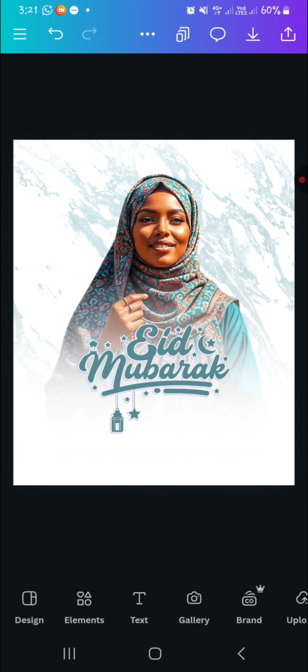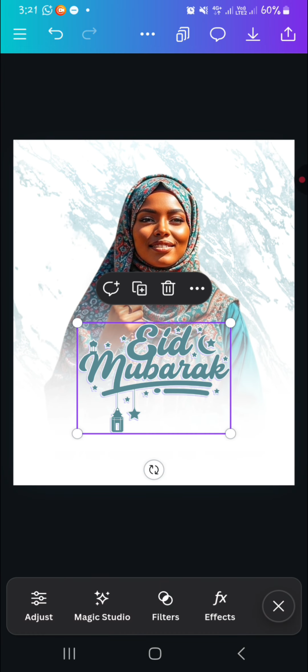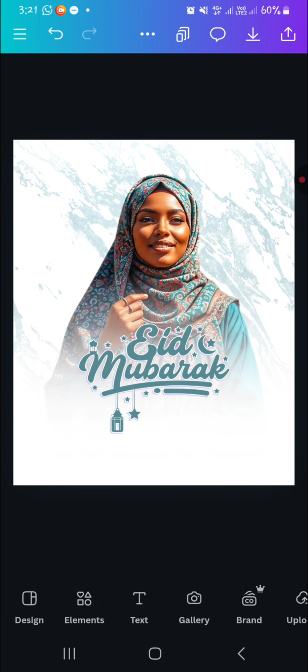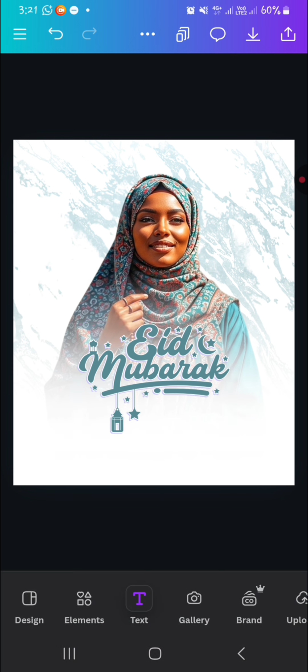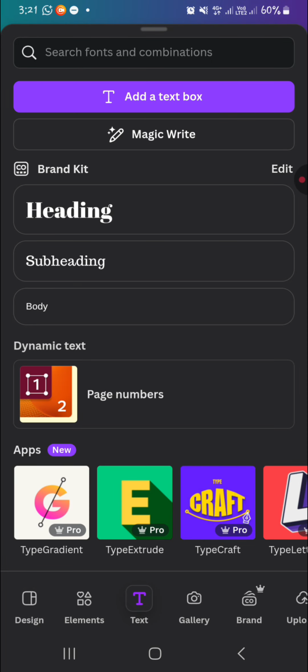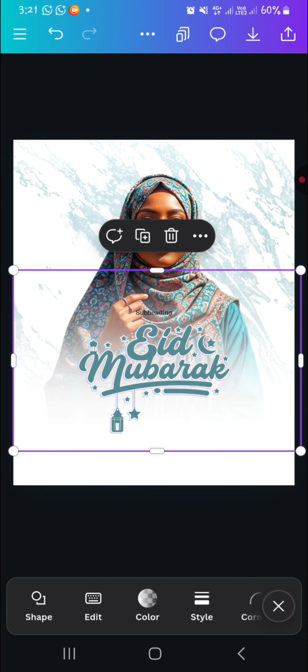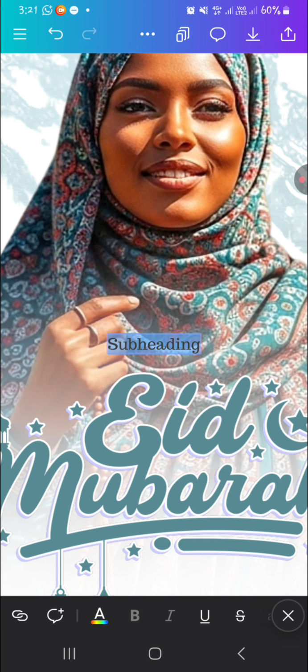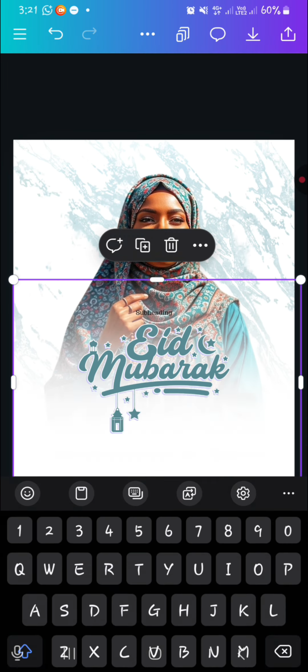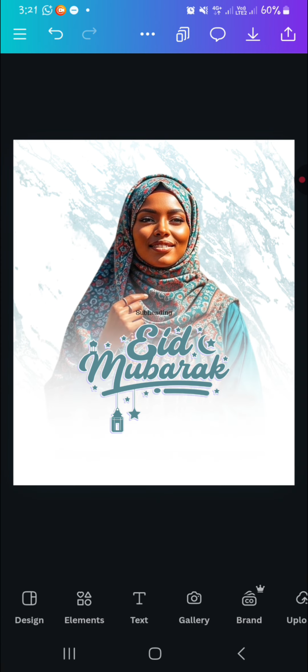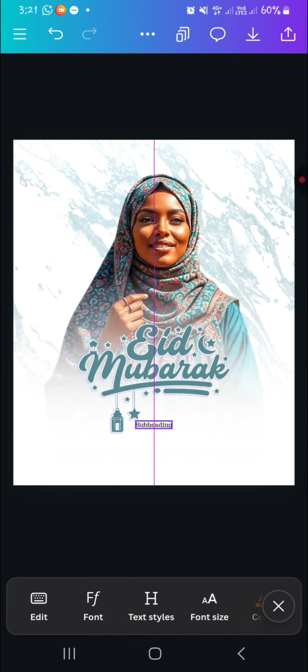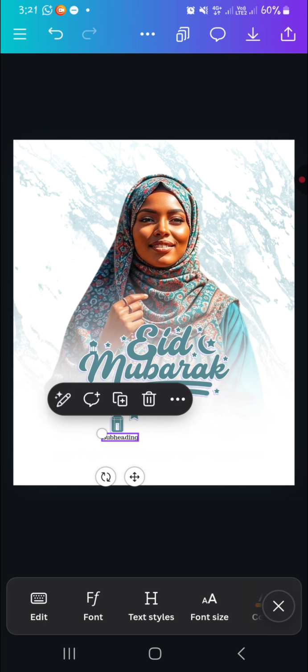So now you have a perfect blend mode here. So you can decide to click on text to add your text. So under this text section, you click on the subheading text to add your Eid wish. So you bring this down here to add your Eid wish.